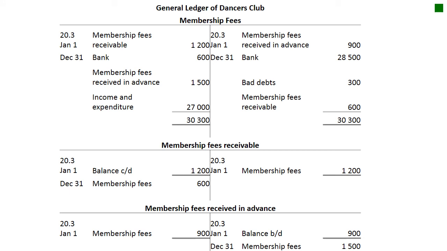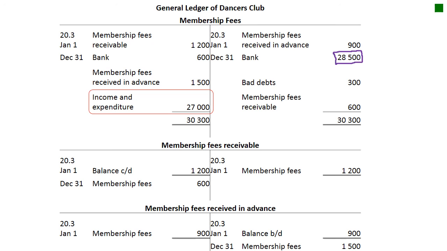So now let's look at our general ledger accounts. The membership fee account. The 27,000 is the membership fees that we've earned for the year. We have 90 members who were supposed to pay fees. That's the amount that goes to your income and expenditure, a statement of income and expenditure for the club. In the membership fees account, we have various entries that you need to understand and know, because you saw in this question there was an amount not given to you which you then had to work backwards to, and you'll see in other membership fees questions there will be different things that they don't give you at different times.